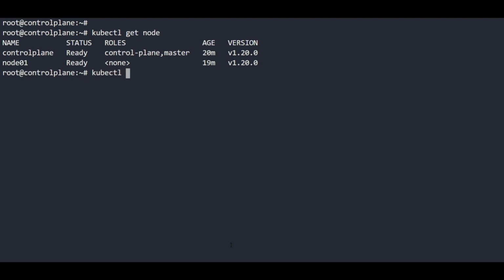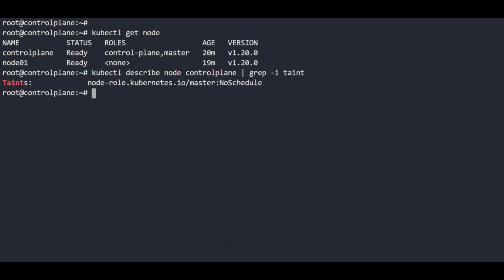So kubectl describe node control plane, and we are going to grep for taint. Okay, this has the taint applied, and what about node 1?